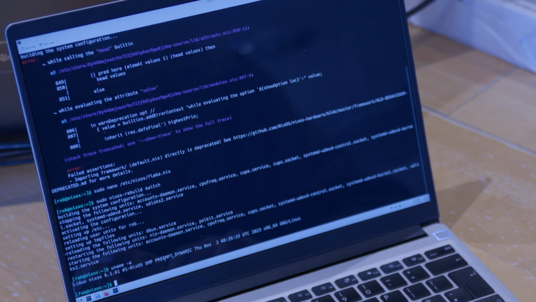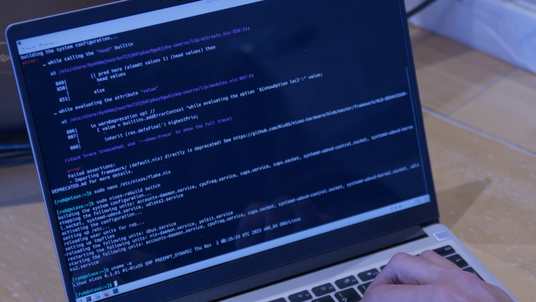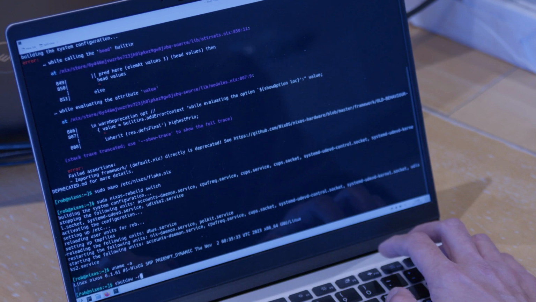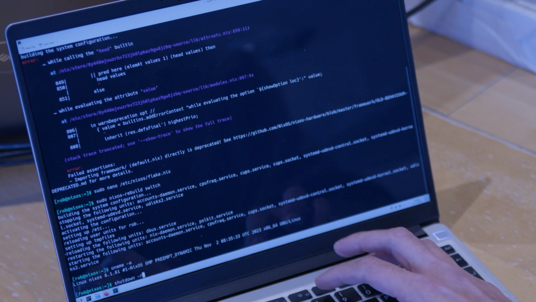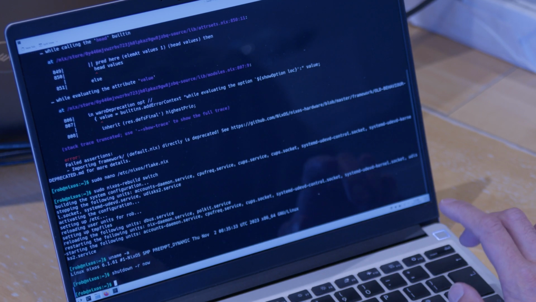So I'm on Linux, NixOS 6.1.61, built on November the 2nd, so we'll do shutdown dash now, and see how this comes up.